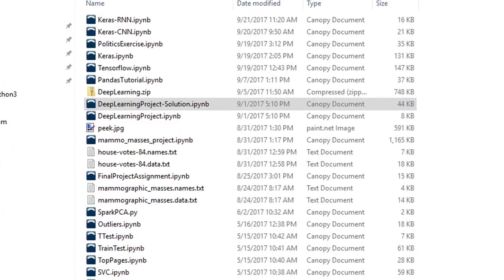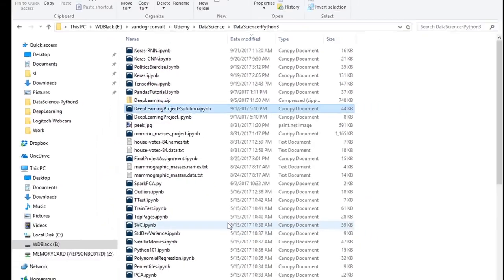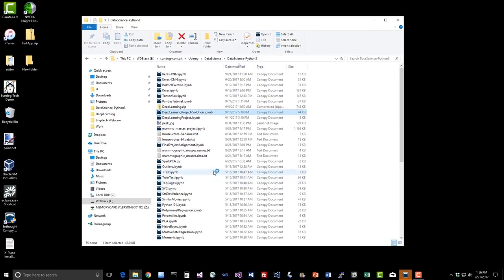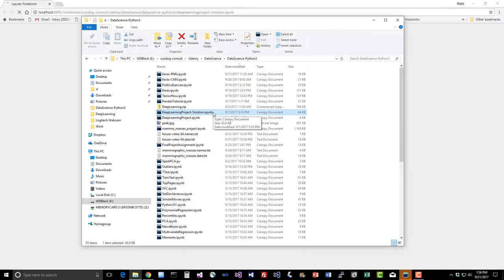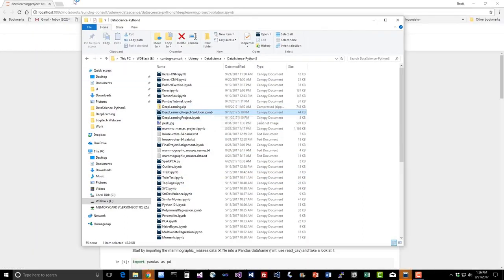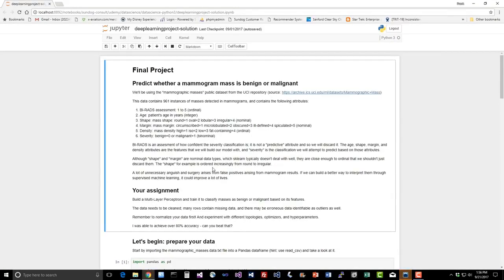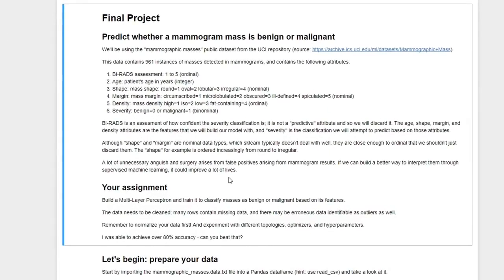If you want to compare your implementation to mine, go ahead and open up the Deep Learning Project-Solution Python notebook file there in your course materials, and you can take a peek at how I did it. You'll see that it's pretty much just rehashing code that we've looked at in previous examples, just applying it to a different data set. So I hope you weren't too challenged by it, but you can also use this as another reminder that a lot of the work that you do in practice is just cleaning your data and preparing it, and not so much actually analyzing it. So that is the reality of machine learning.